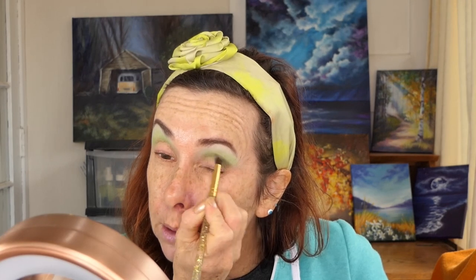When you're mixing a dark colour and a light colour, if you want it to go a bit lighter, then start off with the light colour and then put a bit of the dark colour in. If you want it more dark, go into the dark colour and then put a bit of the light colour on, because that's just how it works with colour mixing.